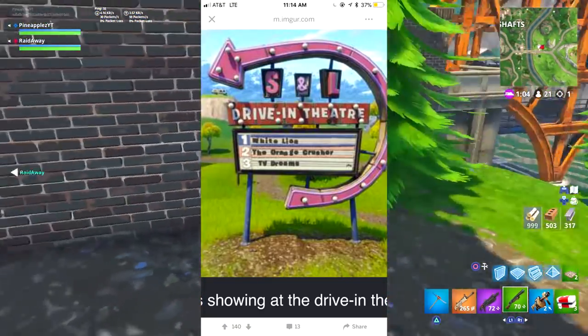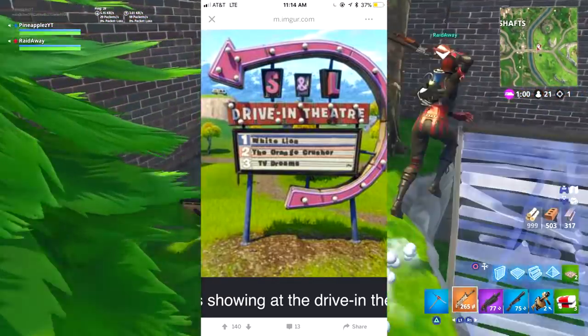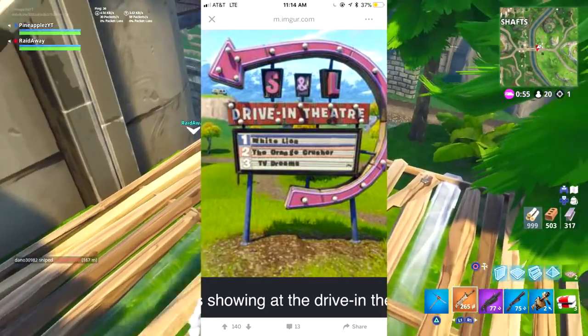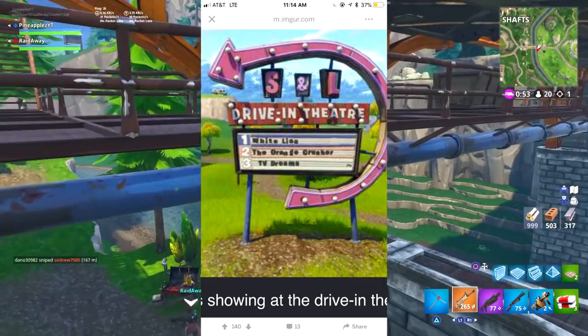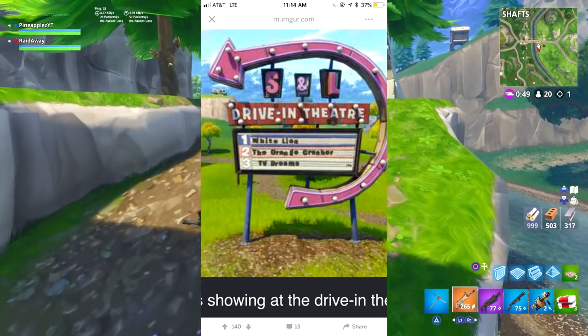Also, we have the Orange Crusher. I'm thinking this is Omega. Obviously, I'm not sure, but there have been so many references to Omega on this sign. Obviously you had Omega's Revenge, the first one that we ever saw that was important, and now we're coming up to the end of the season, and now it says the Orange Crusher.